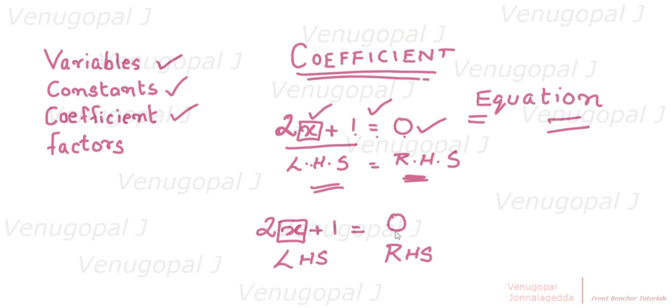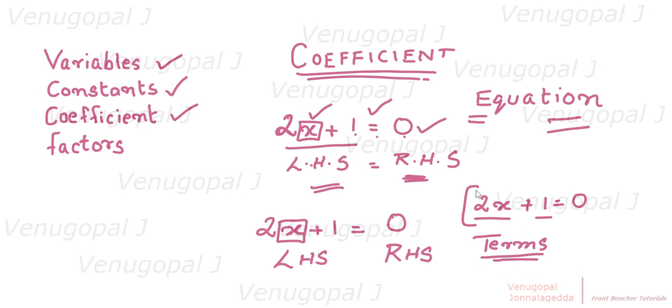Okay. So now, let me just clear this off. And before clearing, I'll just tell you one more small thing, which try to remember. In the equation which I wrote just now, 2x plus 1 is equal to 0, this and this are terms of an equation. What are those? Those are terms. The terms of an equation.